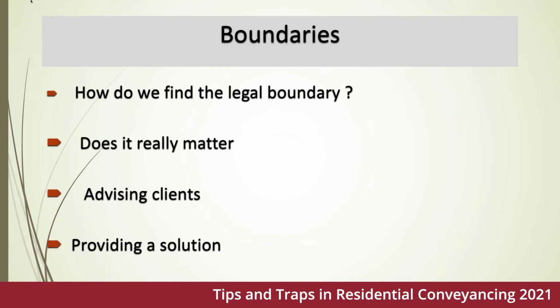As far as advising clients are concerned, I think what we've got to do is be realistic, and we've got to tell clients about the problems associated with the ascertaining of a legal boundary, and advise clients about the limitations of the conveyancing process with regard to legal boundary identification. It's no good me sitting here and talking to you and creating a problem without generating a solution. And therefore, I've got some ideas which hopefully will assist you with regard to providing a solution where we have boundary sensitivity. So the first point to make really is, in most transactions, we've just got to highlight the limitations with regard to the conveyancing process and identifying legal boundary. Where we have a boundary sensitivity problem, we've got to explain to the client the steps that can be taken to try and alleviate that problem.